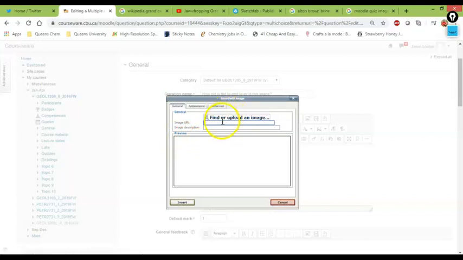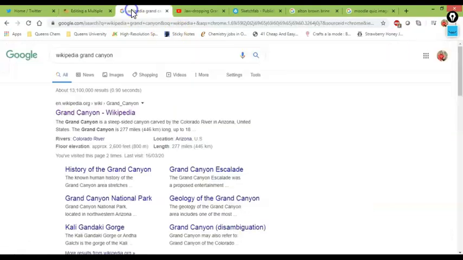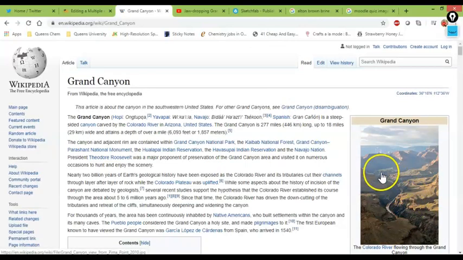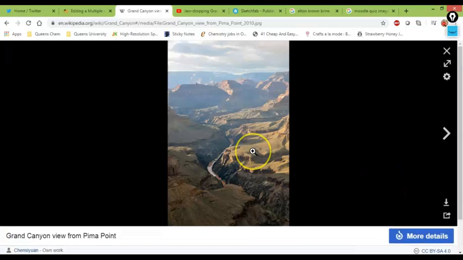But there's actually a cooler way of doing it, which is image URL. This is really simple. So if you go on to somewhere like Wikipedia, all of the images that are shared on Wikipedia are licensed by Creative Commons, which means that you're allowed to use them for educational purposes. So if you want to feel good about using things with the correct copyright, come right in here. So I'm going to click on this little guy. So now I've got my image.